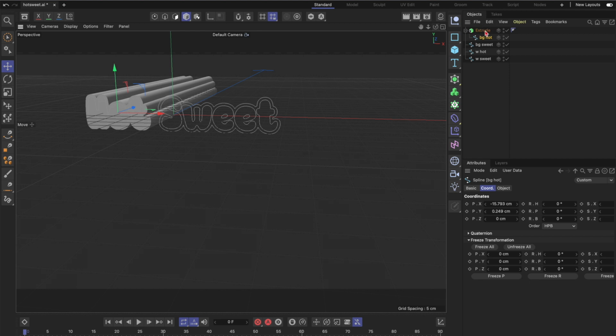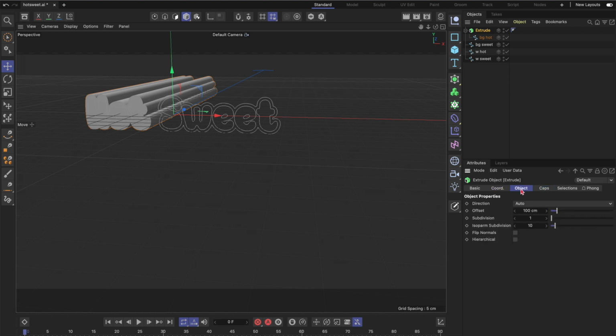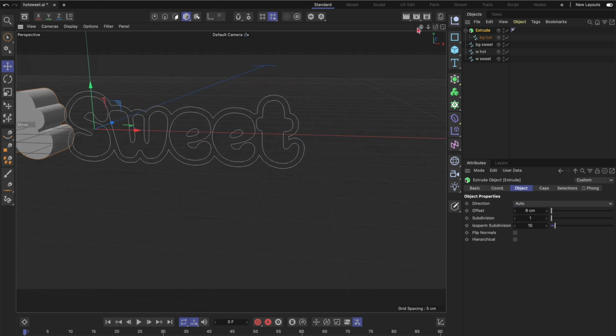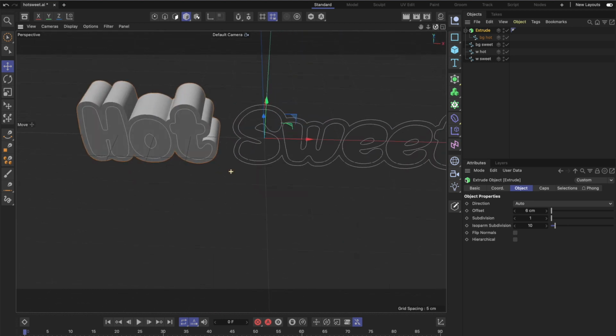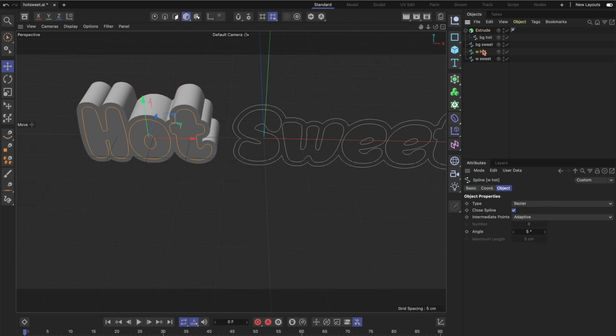Okay, right, and then now you click on the word extrude and then you go to the Objects tab, and this is the offset. So I want you to click and drag to the left. I think 6 centimeters is enough. Okay, about 6 centimeters. So now you can see, this is how to pan and navigate in the 3D space. This one is to orbit, and you can see that the background Hot has an extrude. Right, and then the second one is to extrude the word Hot.